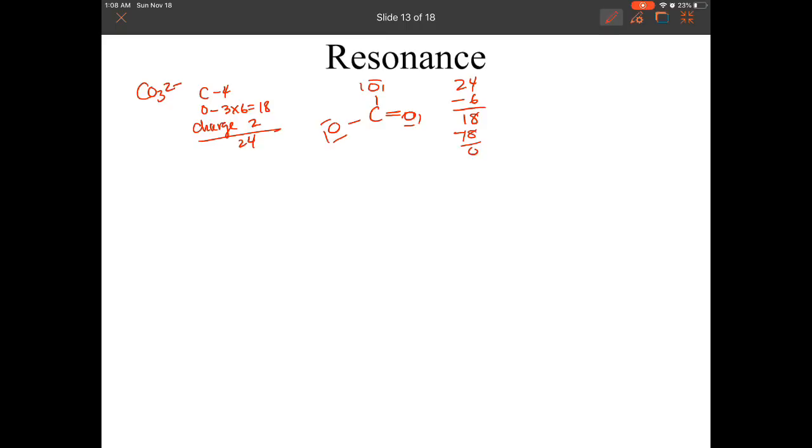Now, in this case, you can kind of see how it differs from the previous example, COF2. Whether we take it from this oxygen or one of the other 2 oxygens, there probably isn't going to be a preference because all of the oxygens should be basically the same. But let's just do some formal charge work to make sure that we have this all figured out properly. So if we want to do the carbon, our formal charge is going to be 4. That's our valence electrons. Minus 0 lone pair electrons, minus 1/2 times 8 bonding electrons. So this is going to give us 0.